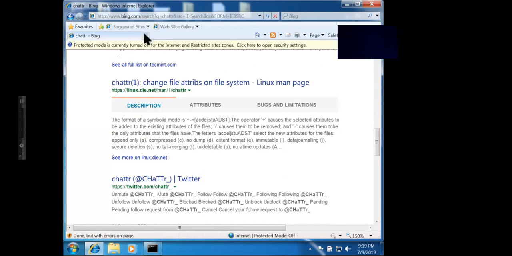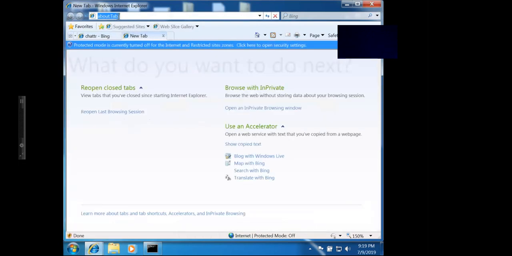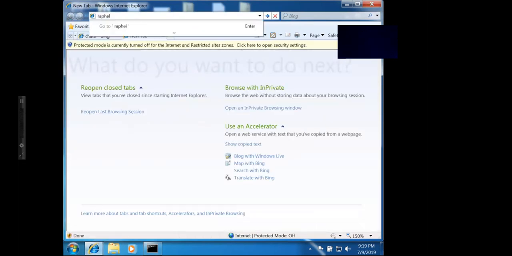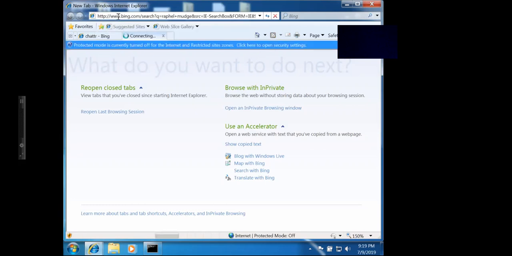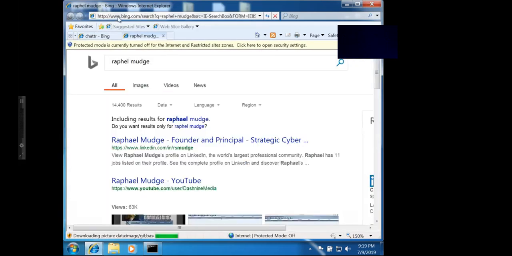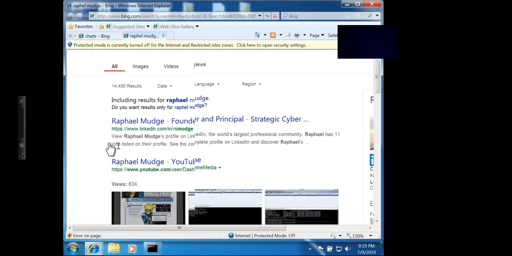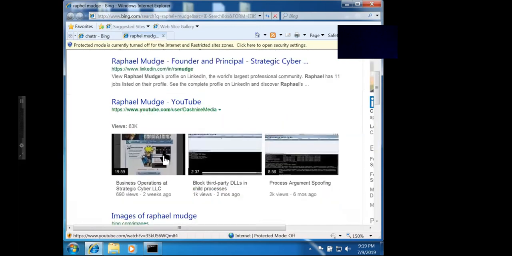Raphael Marge is the creator of Cobalt Strike. I had the privilege of meeting him a little while ago. He's the one that created Armitage. So if you're familiar with red teaming and pen testing, Armitage is one of the coolest attack tools that we use right now. It's a GUI-based interface, and Raphael took the issues with Metasploit, and Metasploit is great, Metasploit framework specifically, but there's a lot of issues with Metasploit.